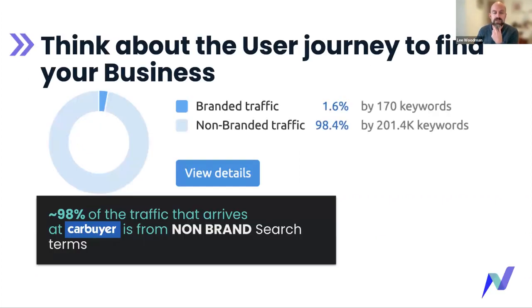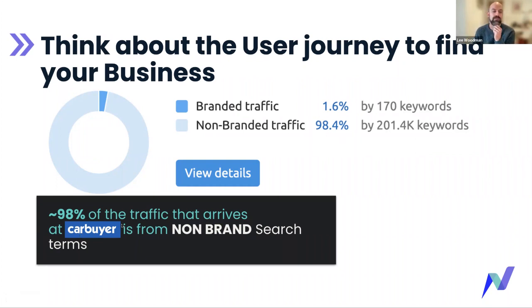Okay. So we need to think about how people actually visit our websites. As I say, they don't always come in by the homepage. This is a brand that I built with a company I used to work with called Car Buyer. 1% of that audience is coming in on the brand name. Okay, 1.6% is using that phrase or that brand in their search queries.